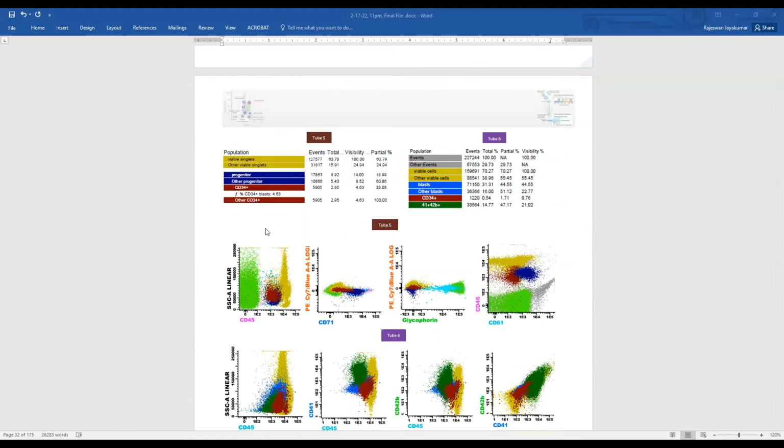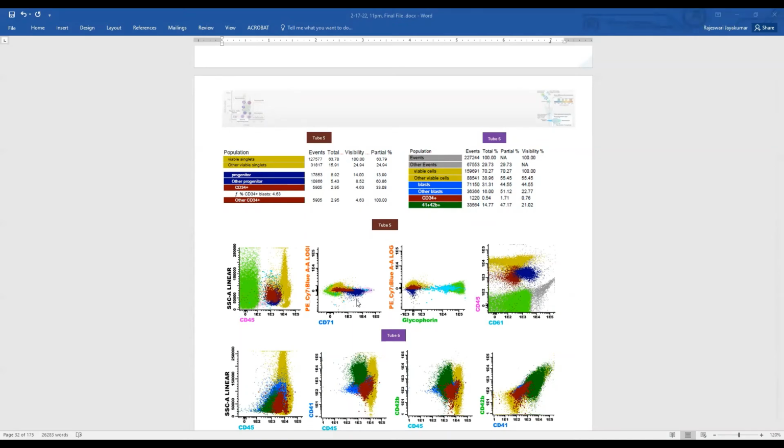Again, there are two populations. One is the blue one, which accounts for 14% of all cells, and the CD34 positive, which is 4%. But that's okay because we should not use these flow cytometry numbers for our final estimation of blast count. We already know that the CD34 positive blasts are normal marrow myeloid blasts. So let's focus on the dark blue population.